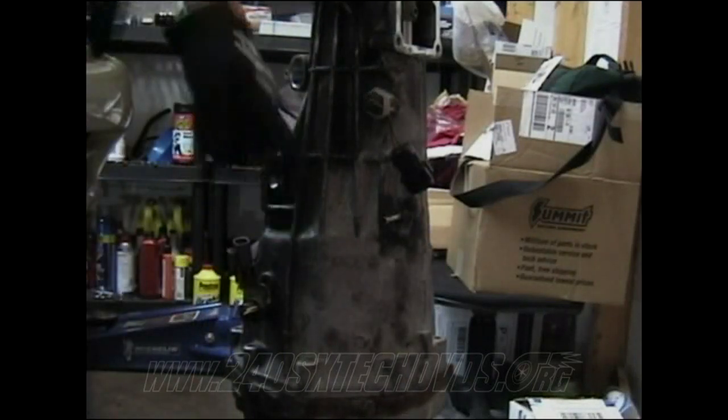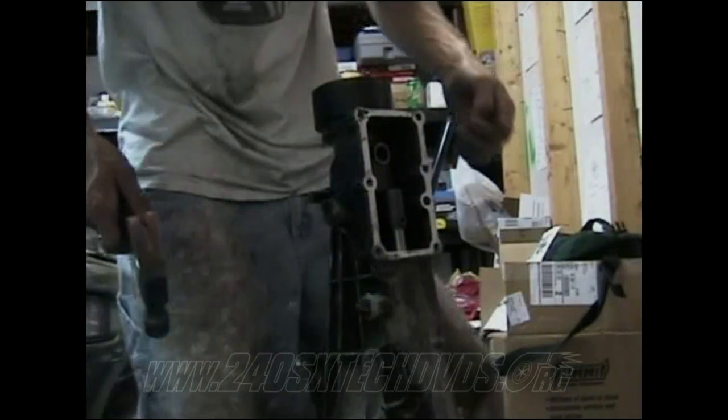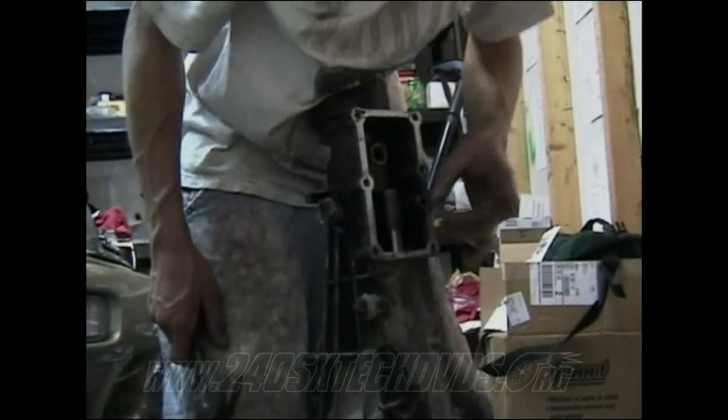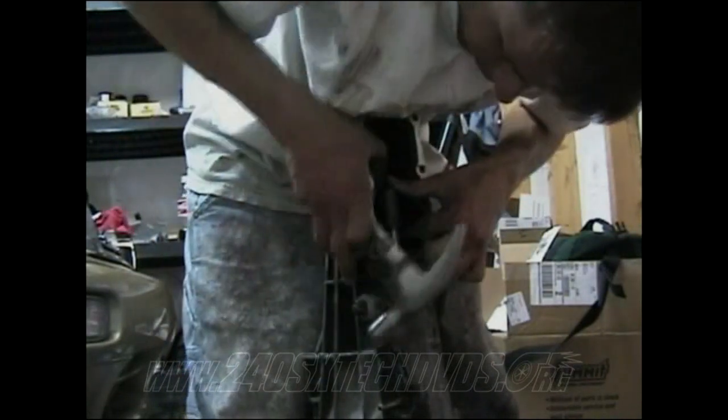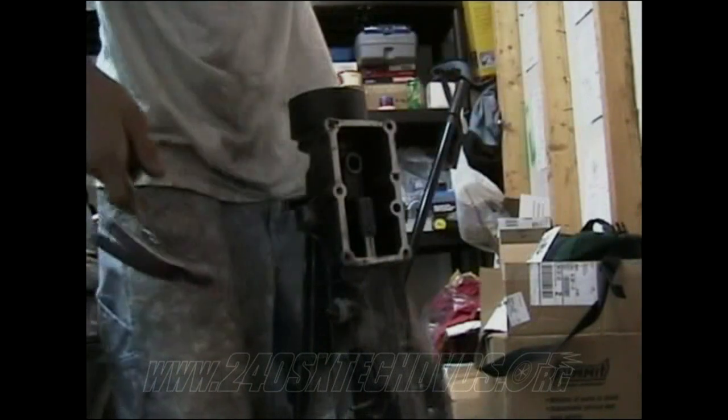And again, put all your bolts on. They're 12 millimeter. Do everything in a crisscross pattern, and you're torquing them down. Then when you have all that done, go ahead and install your dowel pin into your striking arm. Get that on there. Make sure your hole is all lined up and everything. And that's that.